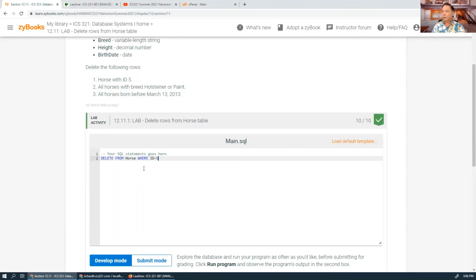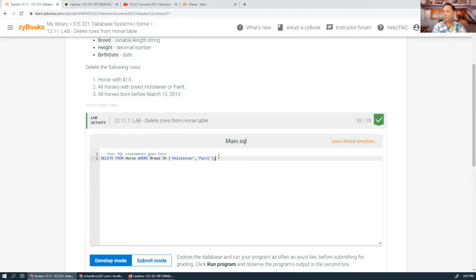Horses with that breed would be where breed, and you can do something like in Holsteiner or paint. So that should delete from horse all records where breed is in this.